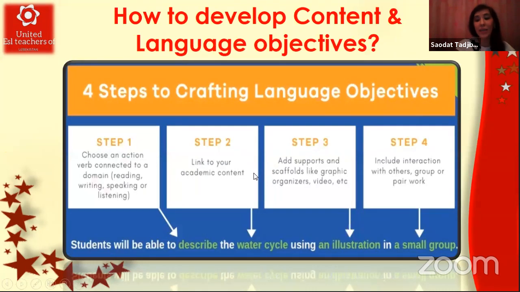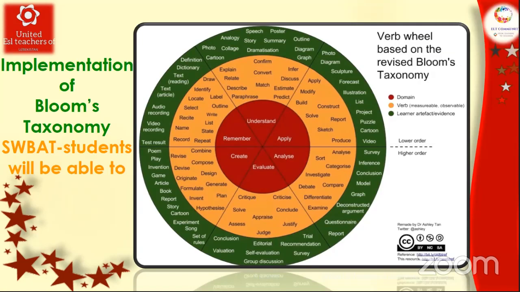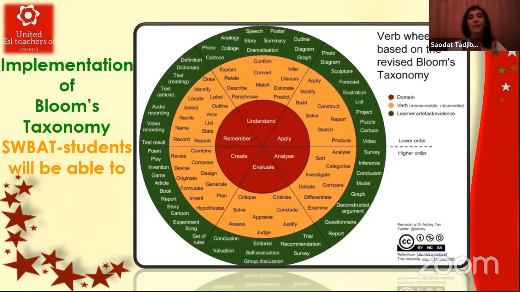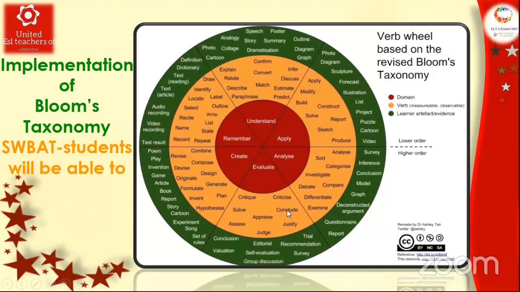Yeah. You can, I'll give you another topic, not globalization, okay? It will be about the rights of women. So imagine you are teaching the lesson about the rights of women. Please provide one objective for this lesson by using Bloom's taxonomy. You should begin with students will be able to. Then you should choose one verb from our Bloom's taxonomy, then the topic, right? Then what kind of activity and interaction. Now begin. All right.